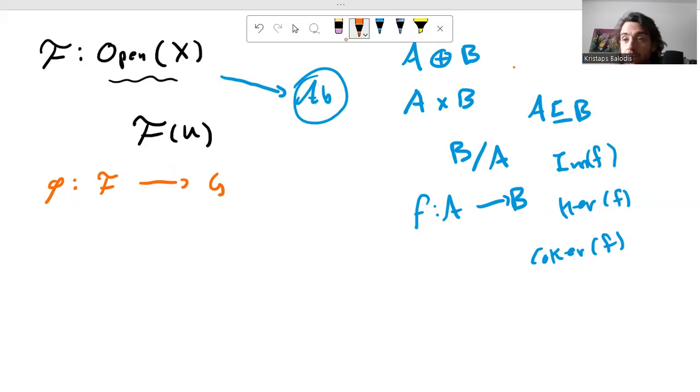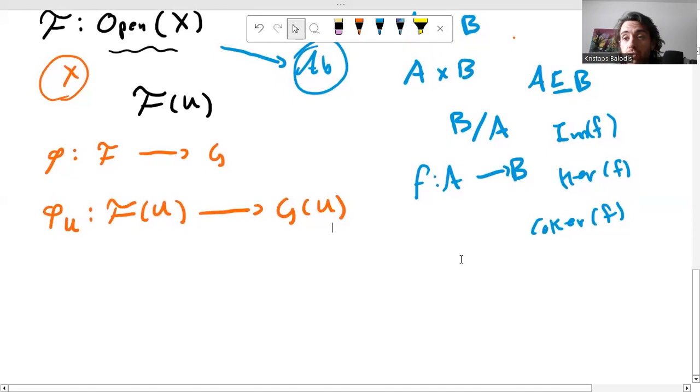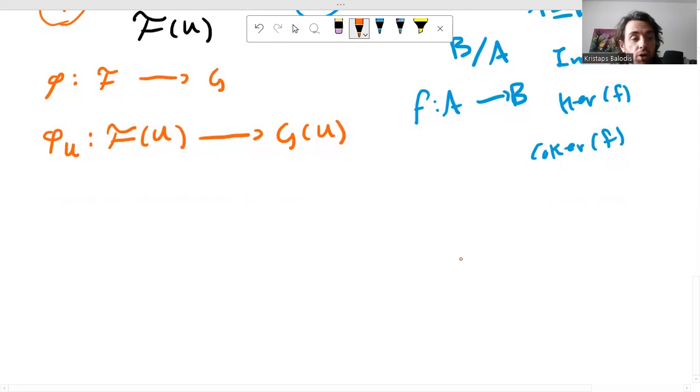So we have these different ways of thinking about this available to us. And it can be beneficial to have both of them and flip between these different viewpoints. So, let's guess, what could we possibly define the kernel of this to be? What should we have the kernel be? Well, remember that for the datum of a morphism of sheaths is first and foremost for each open set. So these are both sheaths on the space X. It provides me with a homomorphism of abelian groups of the space of sections. In a way that's compatible with the restriction maps. That's the datum of it being a natural transformation.